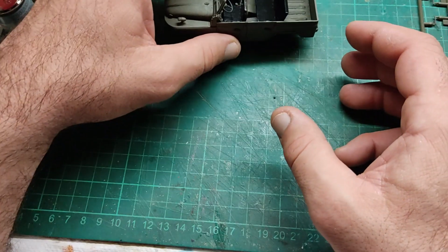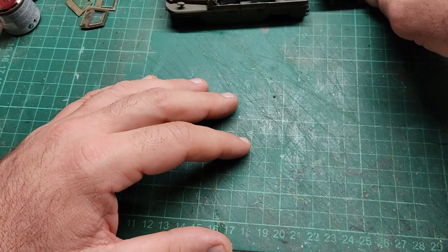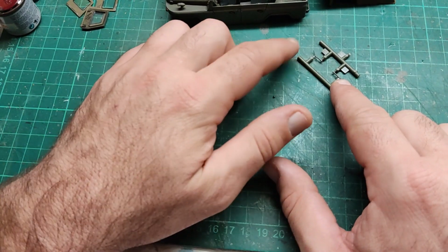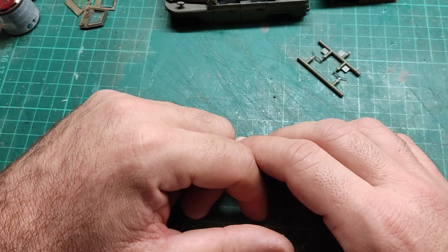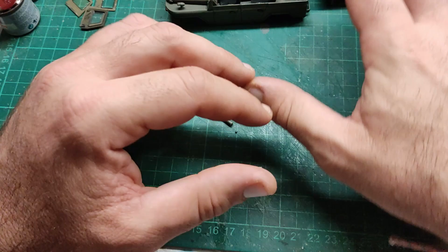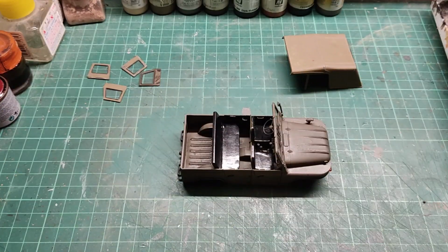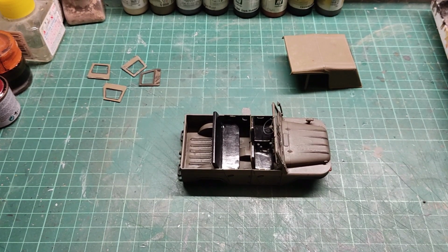Now, what's our next step? Our next step is the canvas application to attach the windshield wipers. I'm gonna do that off camera, of course. But I am going to return for the canvas top application. Alright guys, looks like we are back for the final assembly.